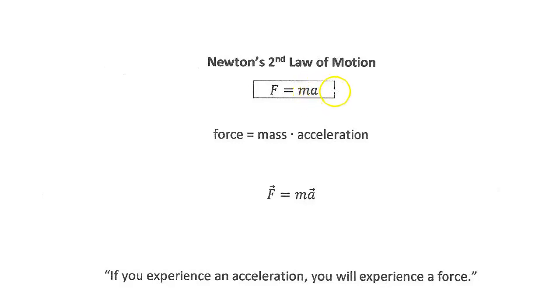Now, this is maybe an imprecise way of thinking about it, but if you experience an acceleration, you'll experience a force. Your mass usually is not changing, right? But if you experience an acceleration, so you have a non-zero a, and your mass, of course, is not 0, then you'll have a non-zero F. If you experience an acceleration, you will experience a force, and really vice versa as well. So what does this mean? And remember, what is an acceleration? Acceleration is a change in velocity, the rate of change of the velocity.